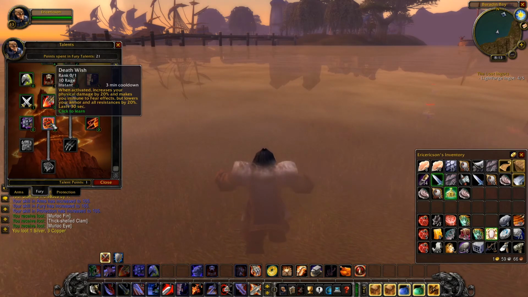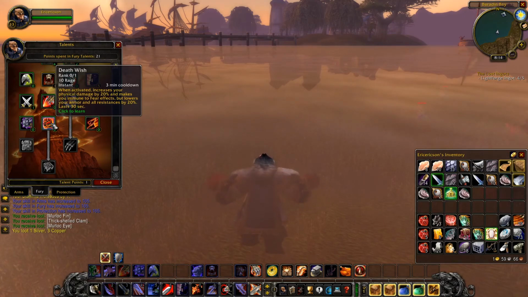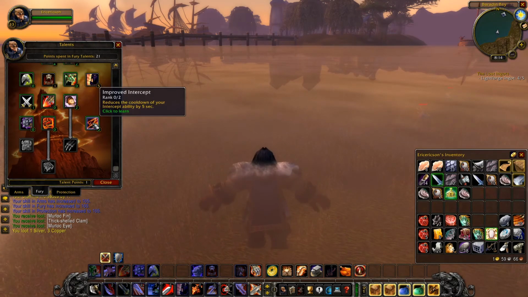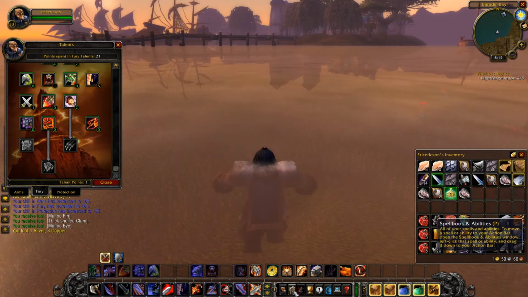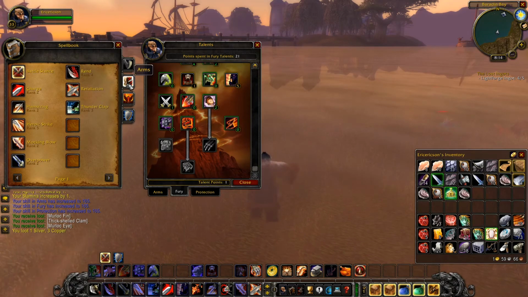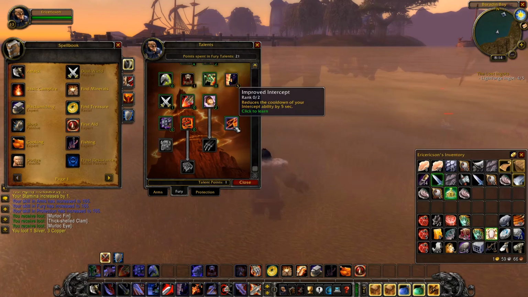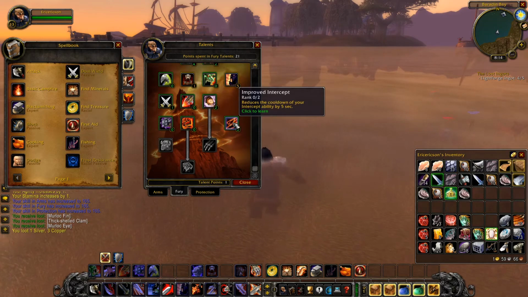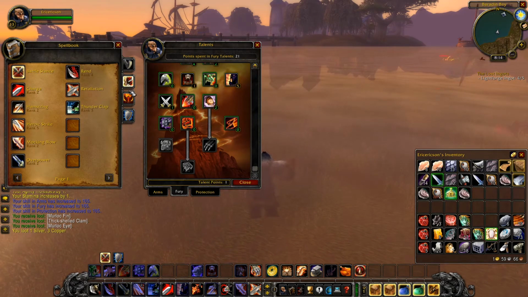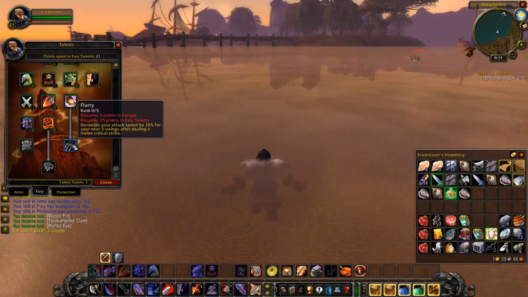Death Wish. When activated, increases your physical damage by 20% and makes you immune to fear effects, lowers your armor and all resistances by 20. 3-minute cooldown. Lasts 30 seconds. That's something. Improved intercept. Reduces cooldown of intercept. Do we have that? Is that a thing we know? Intercept. Not seeing that one. It's an improvement. I wouldn't think we could put a point in if we didn't already have intercept. Cooldown of intercept. If I'm missing this, I don't know. Not seeing that one. Probably not going to get that since I don't know what it's going to do.